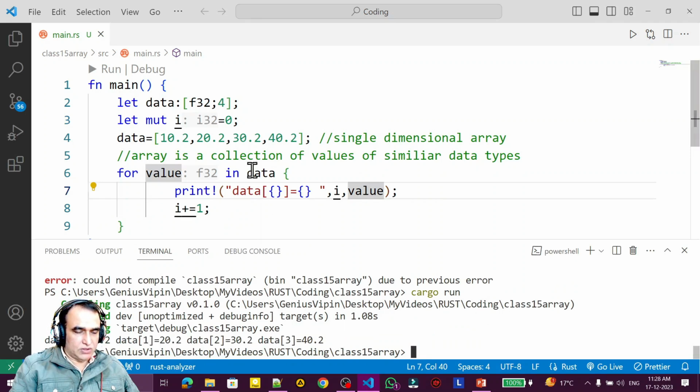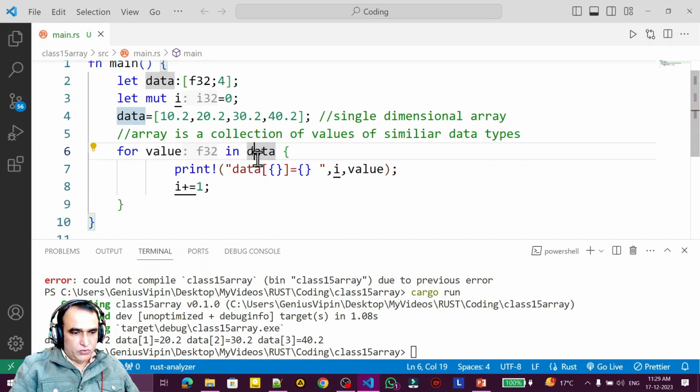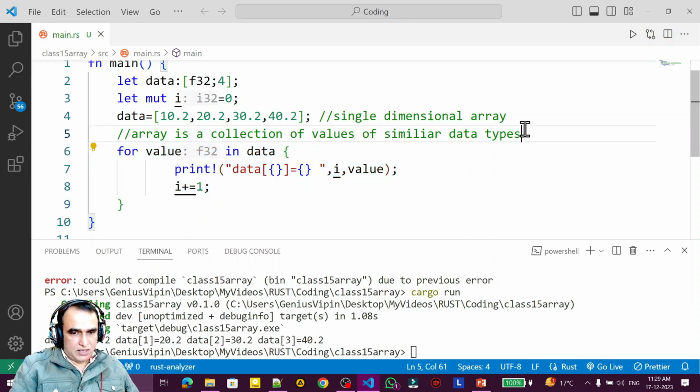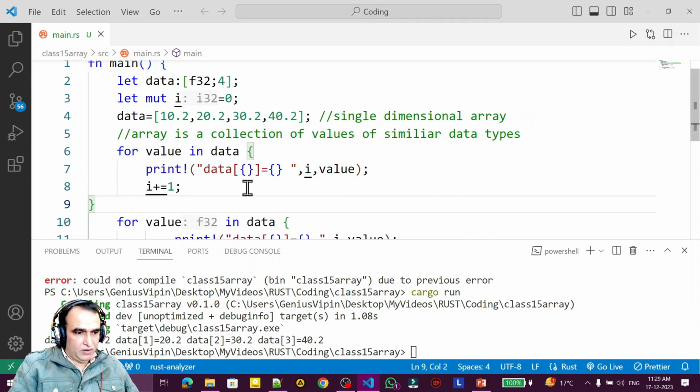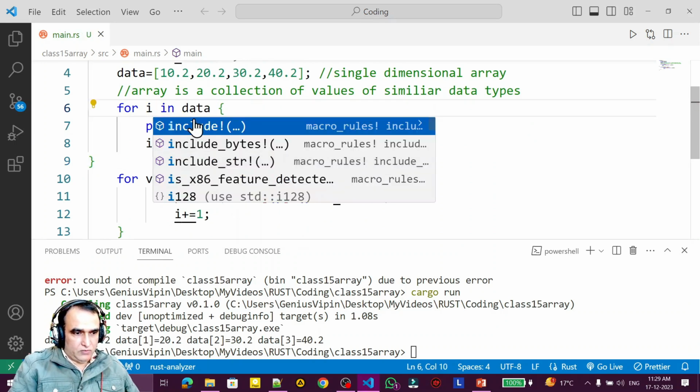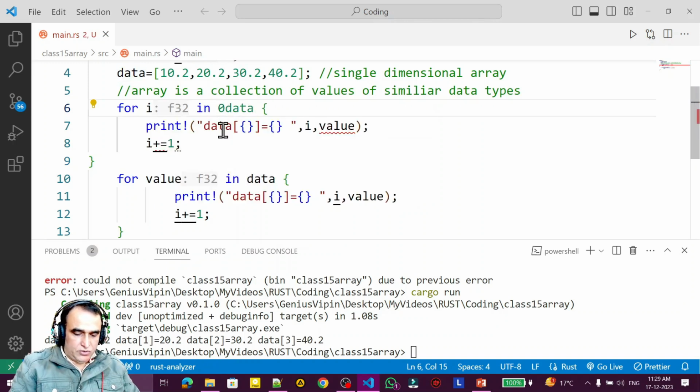3 4, because this way we are not finding the index, we are getting a value from the array. This is one other way to use the array. The second way to use it, and the first one was where I just declared i equal to, and I say in 0 to 4, like this.